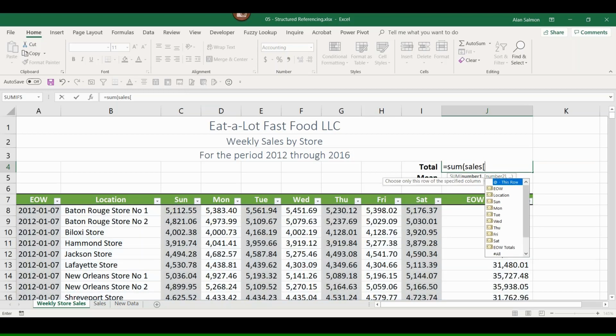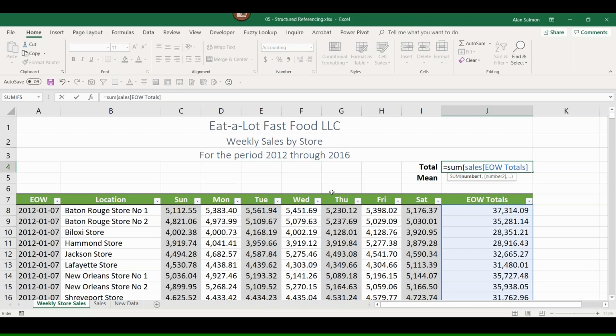Now notice the pop-up window here, Sunday, Monday, Tuesday, Wednesday. Those are range names and apply to that total. And I'm going to type in end of week totals, close the square bracket, close the round bracket, and there we go.